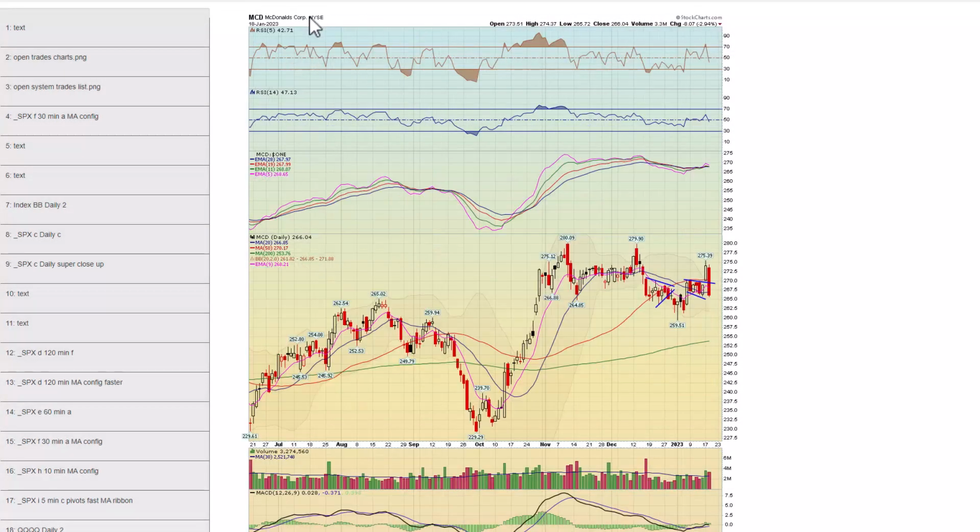Next, chart 55, McDonald's. So this was a long idea on Monday. It gave a great trade on Tuesday, and if you did not take profits and set a stop, ouch. That's why you've got to be disciplined with trading, guys. Again, if you bought this Tuesday morning, you had a nice trade. If you went home and you didn't set a stop, you didn't take some profits, you could have a big loss here. That's why you've got to do it, guys, because things like this can happen.